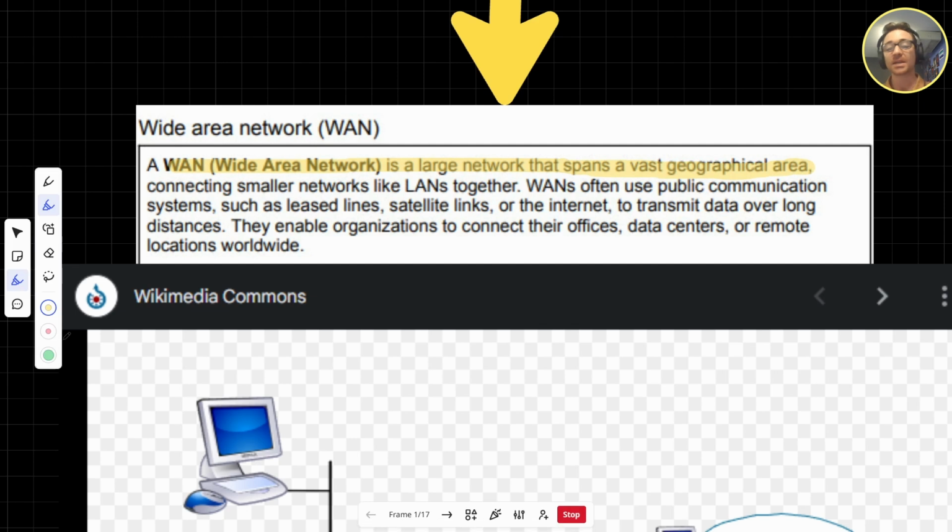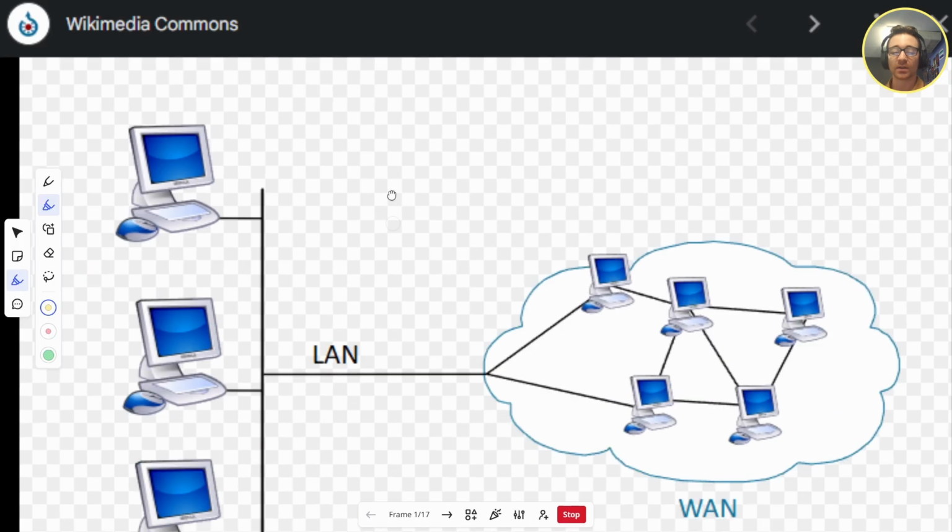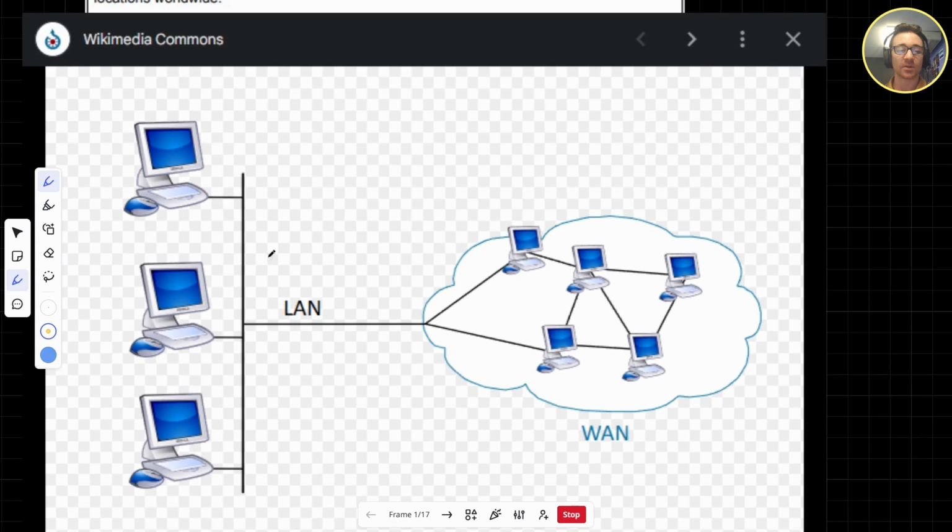In essence, that's basically describing the internet. Okay? The internet is one big giant wide area network that spans the entire world. So a simple way of thinking of it is everything outside of your LAN, that's out there, that you are not actually accessing at the moment, is like the WAN. All right. So in this case, let's have a look at this image.